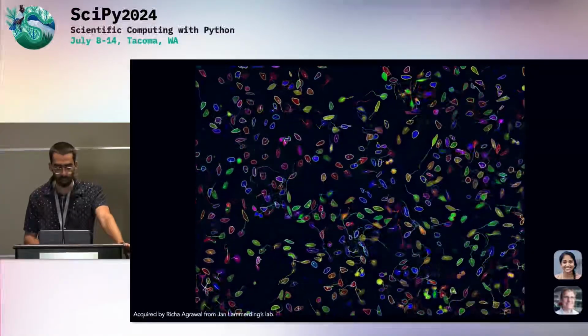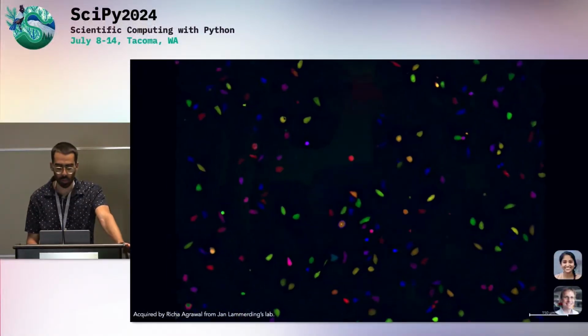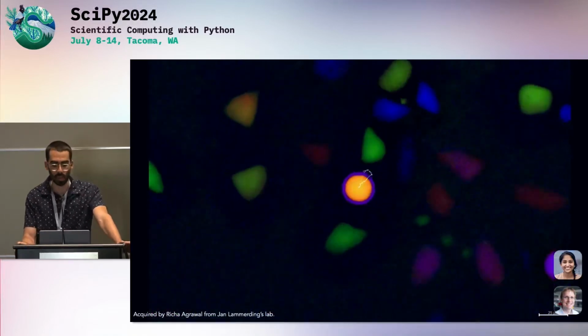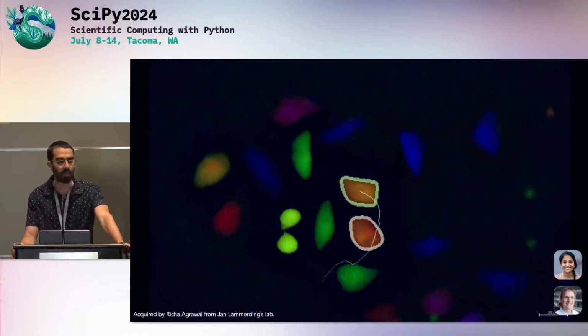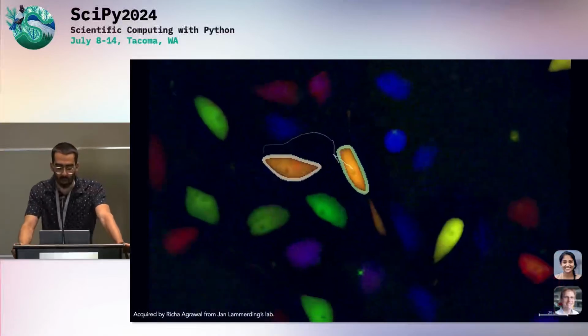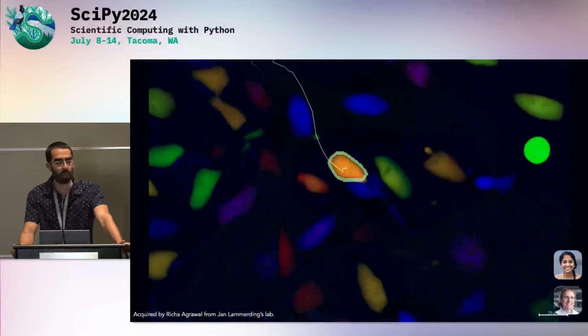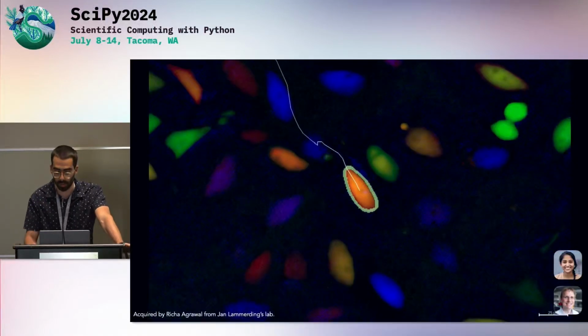And because we have the color information, we can also use it when we are associating the weights between the different frames. So even with cells that are very dynamic and moving closer to each other, we can still have very accurate tracking.